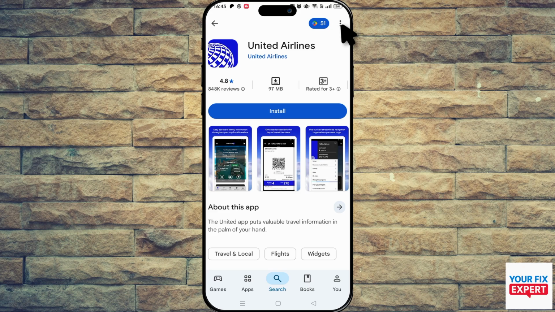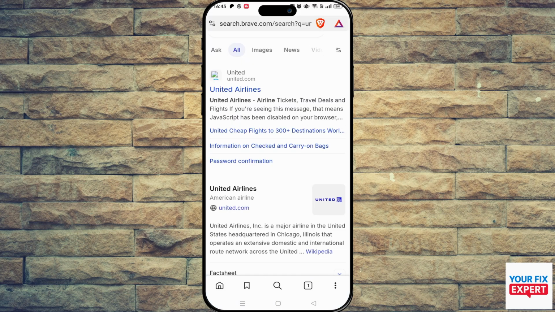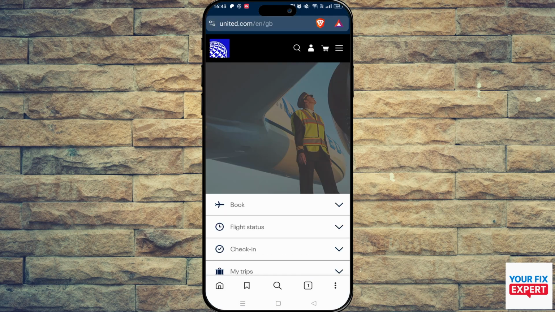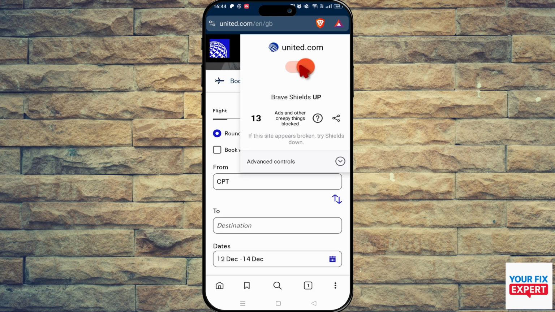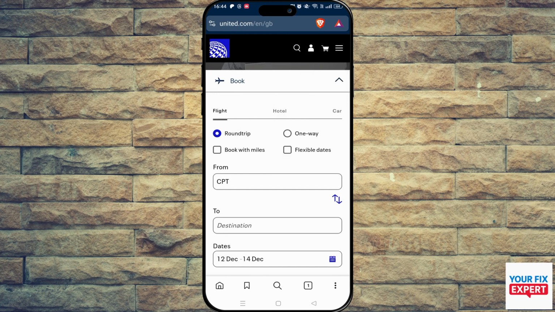What I would first advise you do before we jump into that is see if you get the same error on the website. And when you do try on the website, if you're like me and you use something like Brave, make sure that the Brave Shield is switched off, which is on the top here, because it might block some actually necessary things. Now, I've also seen it mentioned a lot that you should remove any special requests and then try and then add them back, but that's if you have any special requests, like lap infants or wheelchair assistance.